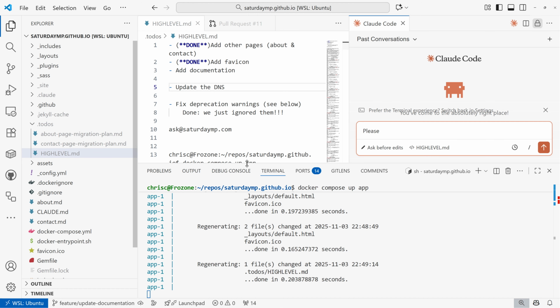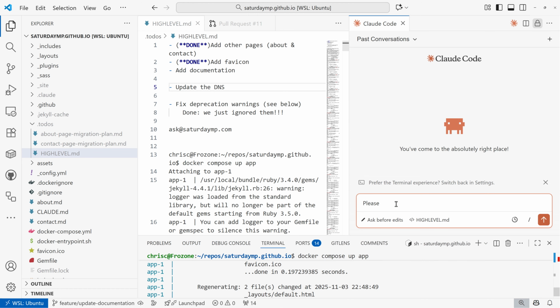Actually, let's get it to update. Sorry, please update the README file with the following: instructions on how to run the application locally.